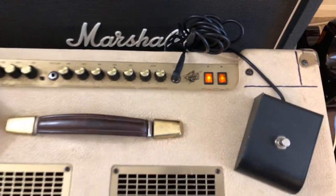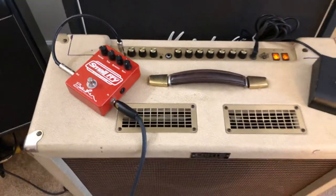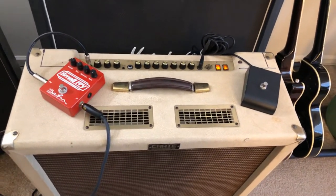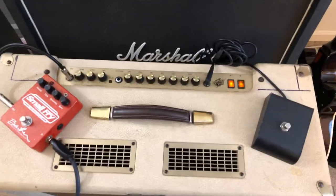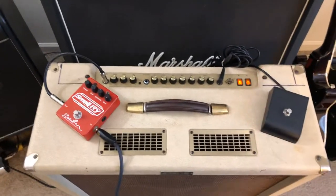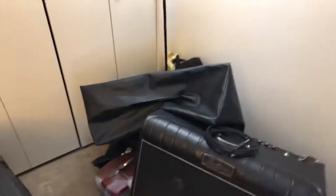It is a tube amp. It is EL84 driven, four EL84s. Don't know if we can quite see down in the chassis. And I believe it's either got three or four 12AX7s. I did not check. The amp came with the foot switch, and the stereo cable is knocking around here somewhere. And it came with that lovely custom-made amp cover here.